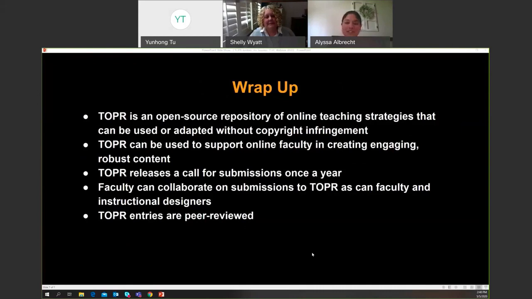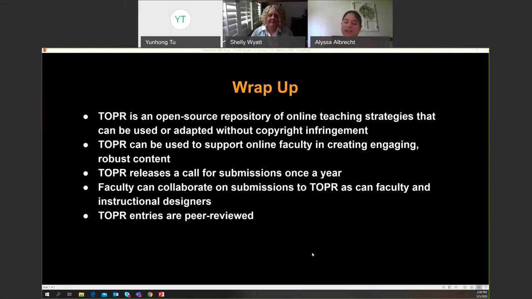I did want to mention something that Shelly stated. She said how you could get to the STARS website for submissions. We also have a link to that STARS TOPR website on our TOPR website. Under the contribution section, if you click there, they will mention STARS, and there will be a link that can take you to STARS.